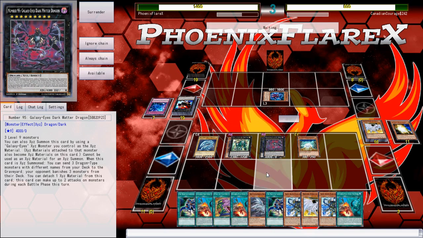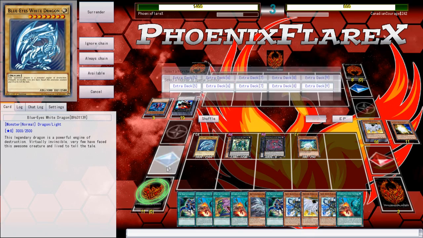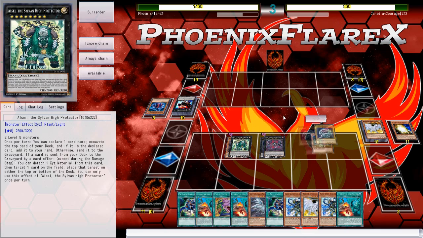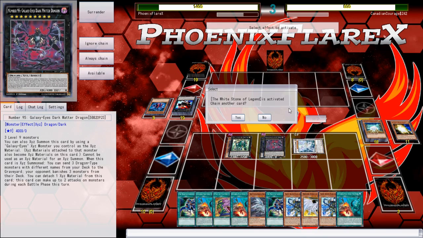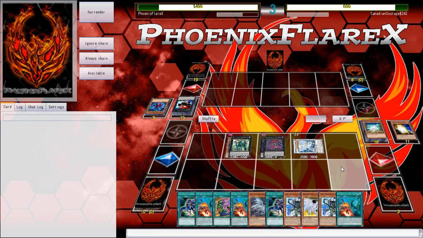So I don't think there was any way I could have made this game specifically, but this is just super fine for me because now I get to synchro these into a Blue-Eyes Spirit Dragon, and I'm going to negate that. No, I don't care. I don't care if he knows what the three cards in my deck are, one of them being a Kaiju.